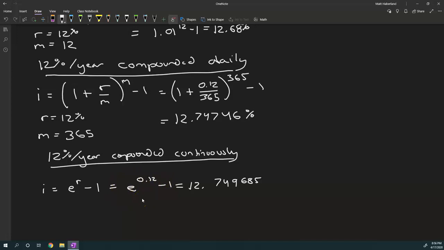All right, so those are the sorts of problems you might see about interest rate on the FE exam. So basically when you get a problem and it says it is some nominal interest rate compounded monthly, or compounded daily, or continuously, whatever, you use the right formula. So you just need to remember the formulas for the effective interest rate. You need to remember that the effective interest rate is 1 plus the nominal interest rate, R, divided by the number of times per period it's being compounded, M, taken to the power of M, subtract 1 from that.